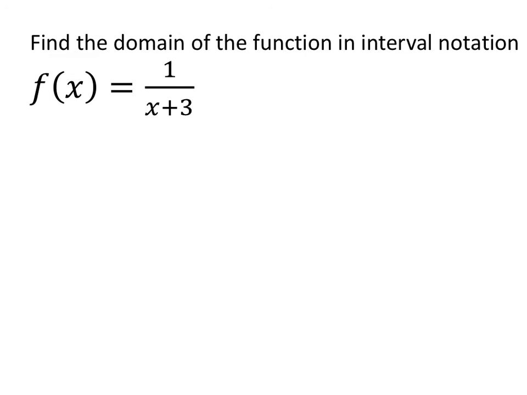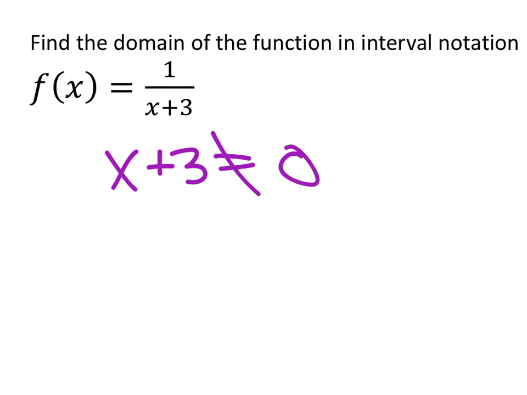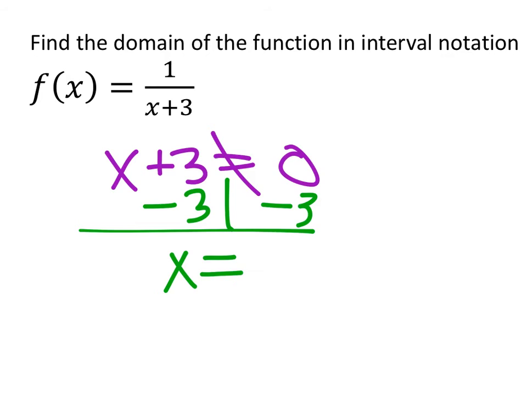So one like this, right, the domain. The domain, again, I don't care that the numerator is a 1. I wouldn't even care if there's an x in the numerator. All I'm going to say is that x plus 3, it definitely cannot equal 0. And by the way, if you guys like the slash to go this way, it doesn't matter. I'm left-handed, so my slash goes this way. So we'll subtract 3 from both sides of this, and we'll say x cannot equal negative 3. As long as x isn't negative 3, we're in good shape.